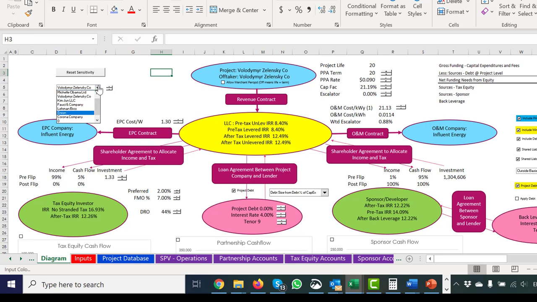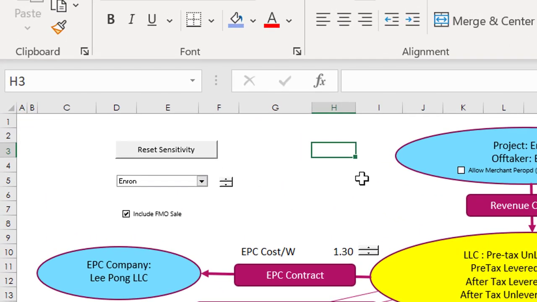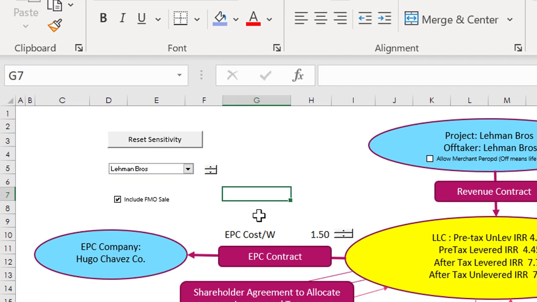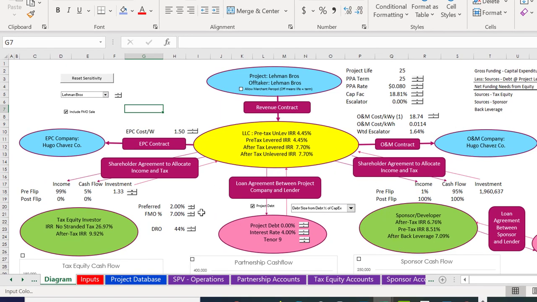Okay. So here's an Enron project. I just made up the names, obviously. This was the hardest part. I couldn't think of what names to give these things. And then we have some Lee Pong. That's that guy who went to the strip clubs or something. And became a multimillionaire because he sold his stocks or something. And then we have more Lehman Brothers here. Okay, Hugo Chavez is the O&M contractor. Okay, and whatever. My names were not really good. Okay, Michelle Obama, but she has Melania be the O&M contractor, and the developer is Stormy Daniels or something.